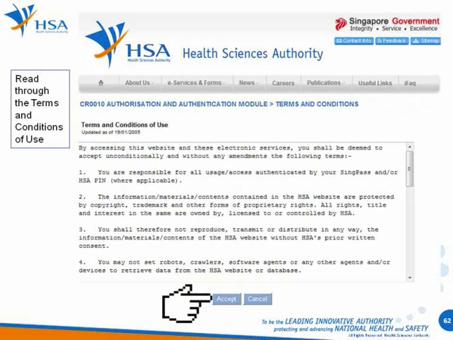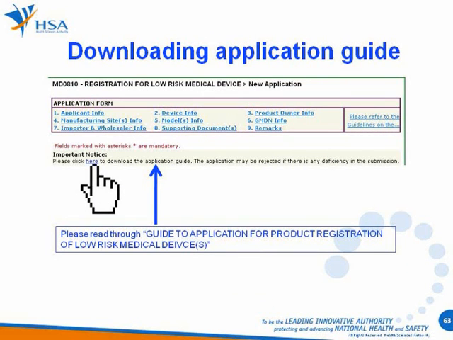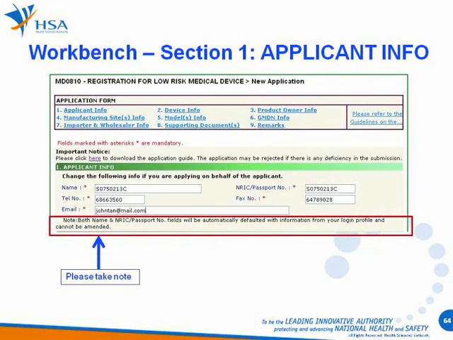Please read through the terms and conditions of use before proceeding. Please read through the Guide to Application for Product Registration of Low-Risk Medical Devices. This application guide provides a step-by-step guide on the product registration process. Next, fill in the contact details of the applicant.